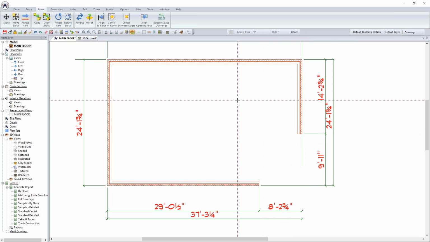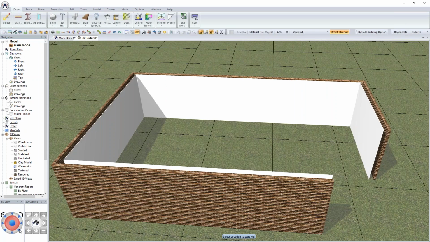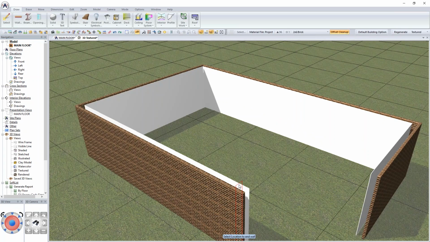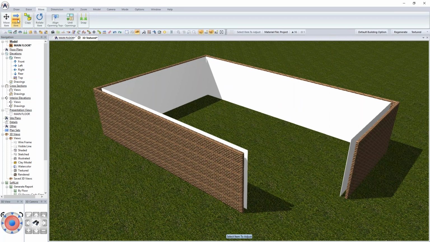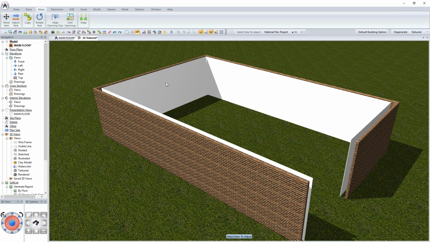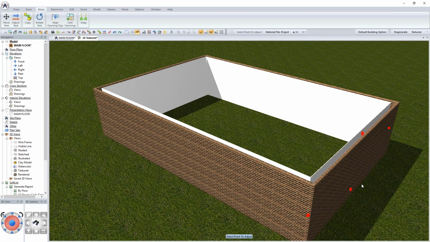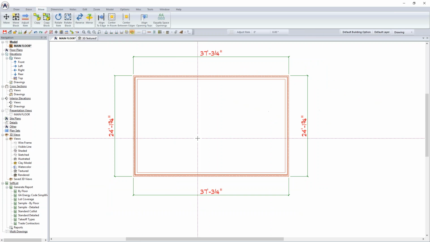Now again, I can do the same thing inside 3D. If I zoom this out just a little bit, and I'm just going to use the little minus sign here to zoom me out, I can go to Move and Adjust. As I click on the wall, it will give me these little indicators, the diamonds, which will allow me to stretch the object, or the wall in this case, and adjust them one to the other. And so whether I'm doing it inside 3D or inside 2D, the dimensions are updating on the fly for us, automatically, as we manipulate the design.